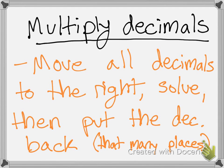You have to move it all the way to the right, and then you multiply it when you're done, and then you move it back. Exactly. So, you're going to line up the numbers all the way to the right. You're going to move the decimals however many places to the right. You're going to solve like a normal multiplication problem, and then you're going to put the decimals back that many places. For those of us who were absent or who weren't here, don't worry. This lesson is pretty simple. Thumbs up if you agree.